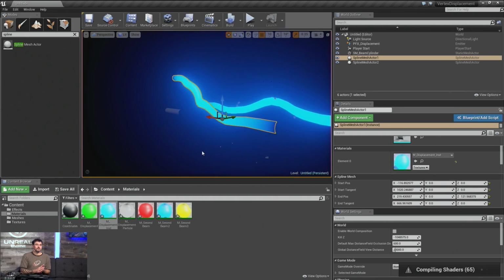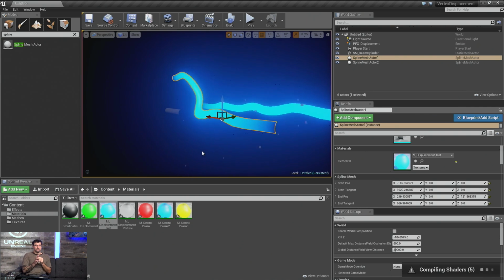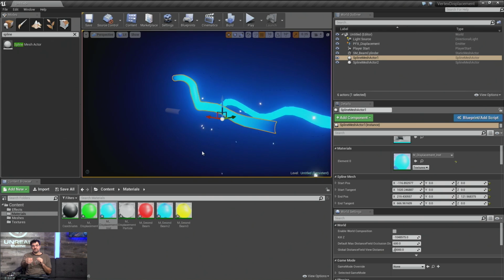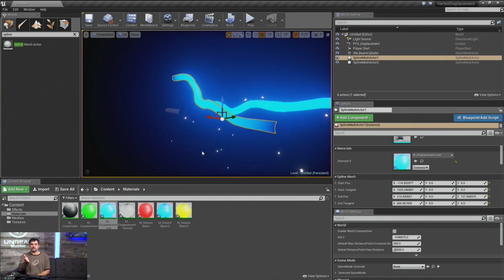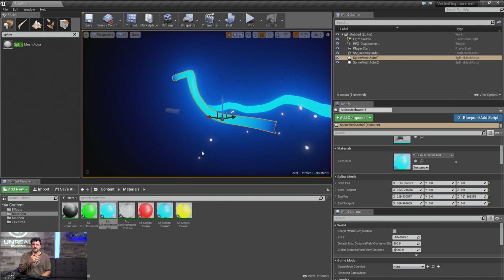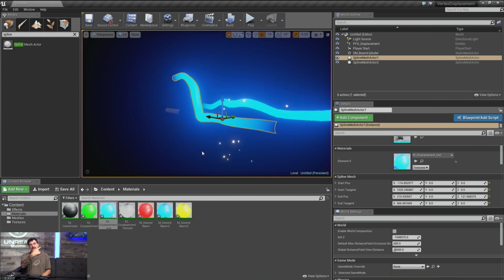So the way the link gun beam works is I trace straight out from the gun to find where my endpoint is, whether that's empty space because I didn't hit anything or if I hit the wall. If I hit a wall or any other surface, the way trace works, I can actually get the surface normal, again, the direction the polygon is facing, and I can set that to be my end tangent.